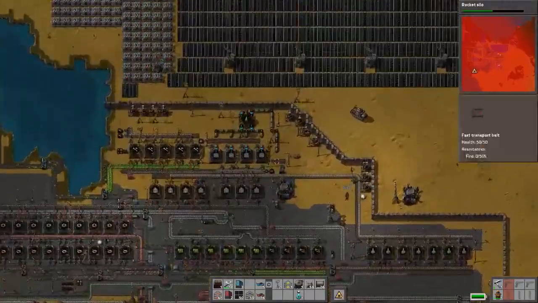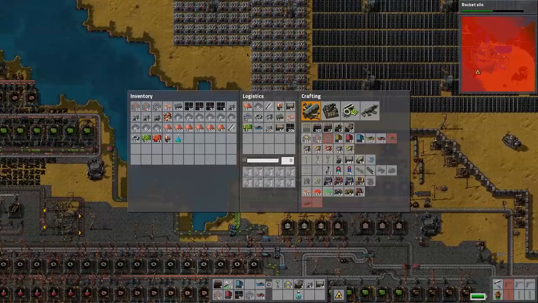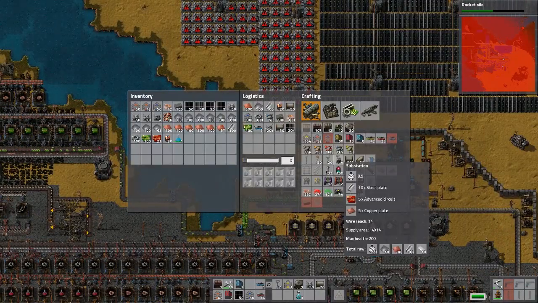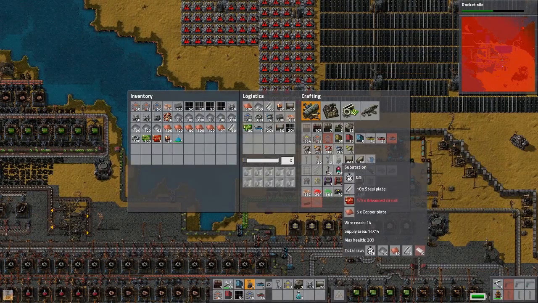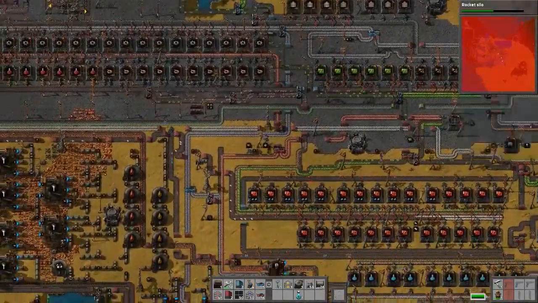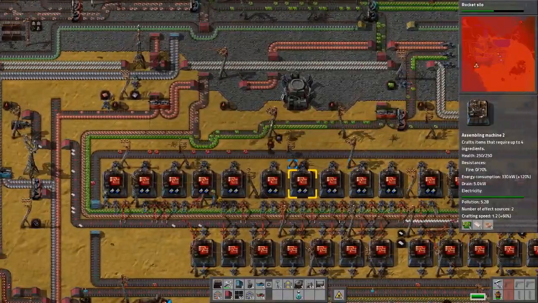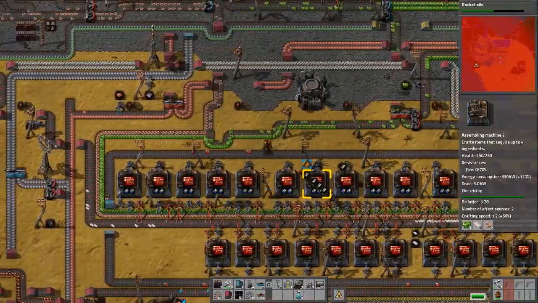Holy crap, yeah, we are out of juice on those accumulators. That's bad. Yep. Oh, shit. Not a good spot. Well, good thing I just increased our red circuit production because we need them. Oh, yeah? Yeah, we need them for literally everything down here.